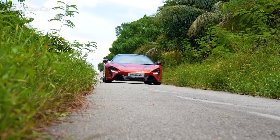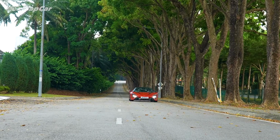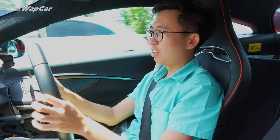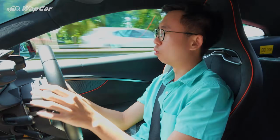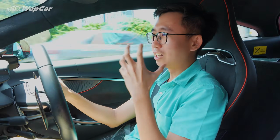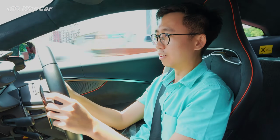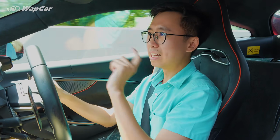The car is not at all intimidating to drive. Power delivery is very linear, it's very easy. And once the roads open up, and you play with 700 horsepower. Oh. You get this rush of adrenaline every time you approach the throttle pedal. The hybrid powertrain just fills up the torque gap in between, so every single time you upshift and downshift, there's no lapse in torque.